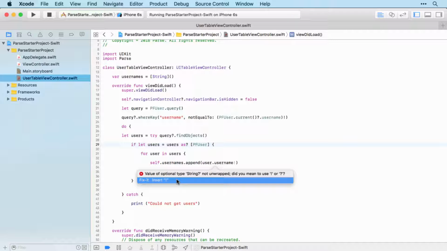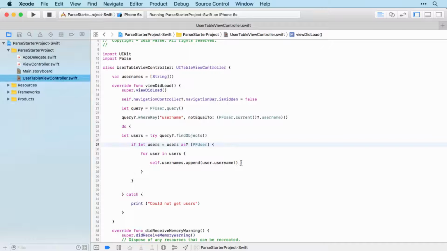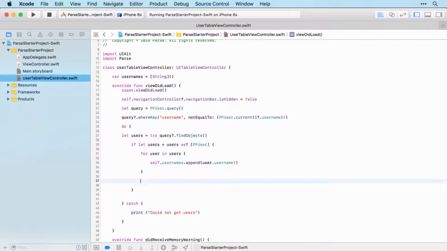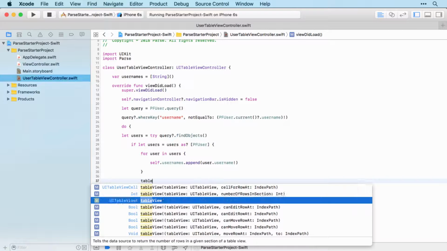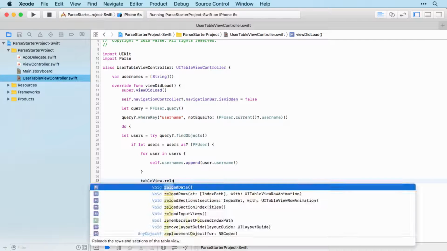And here, it's asking us to unwrap that. And again, if it's a PFUser, it will definitely have a username, so we can use an exclamation mark there. If you don't want to, then you could just add in an if-let statement around that. And then once we're done, we'll reload the table data. So tableView.reloadData.